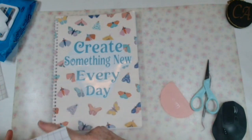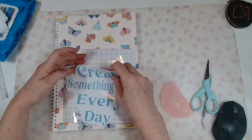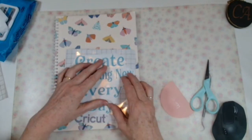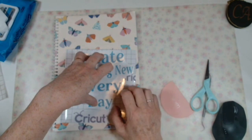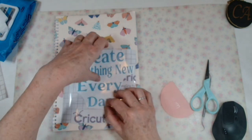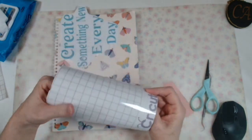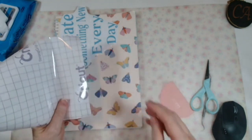So I've already cut the transfer tape. It's just about the right size. I just need to trim a bit off the bottom. It's much easier if your transfer tape isn't too big. Trust me when I say this. I'm going to trim a bit off the bottom.